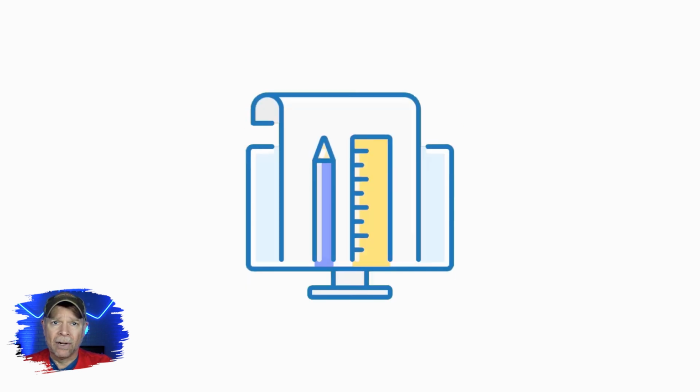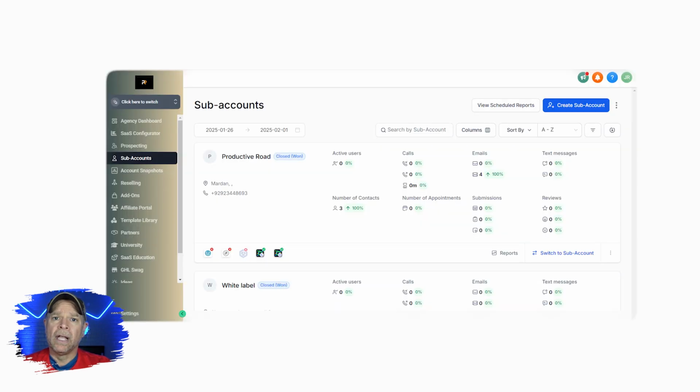Inside your client's sub-account under the Settings and Integrations tab, there are a few more things that may need to be connected. Not every client will need these, but depending on what you're offering, they may want to connect their Google profile, Facebook, Instagram, QuickBooks, or other native integrations. Walk through these steps with them to make sure that everything is properly set up.